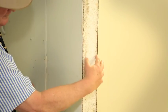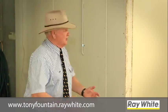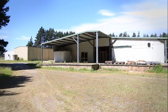Look at that. This is built out of refrigeration equipment walling, and that's all internally lined for temperature control. So you can keep it warm, cool, whatever you like. And to make a room in it, just get the chainsaw, out she goes, and you've got yourself a doorway. So, a little bit of lateral thinking here, but if you're in the horse business and you're looking for a base outside Sydney or Canberra, where you've got room to move, you've got a ton of room out the front to put a full-size dressage arena in. On the other side of the shed, which we won't go into, there's a big machinery shed as well. This could be an absolutely superb horse facility.